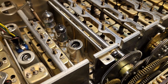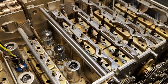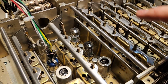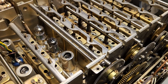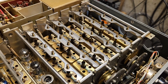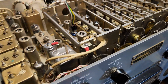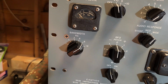As you can see, it's very important that all these gears work in harmony, so that the correct tuning slugs come up into place, and then these all have to be adjusted. This was quite a job. I had a local ham help me with this. The manuals are written in such a way that you can do it, but I wanted everything to function. Everything works on it.